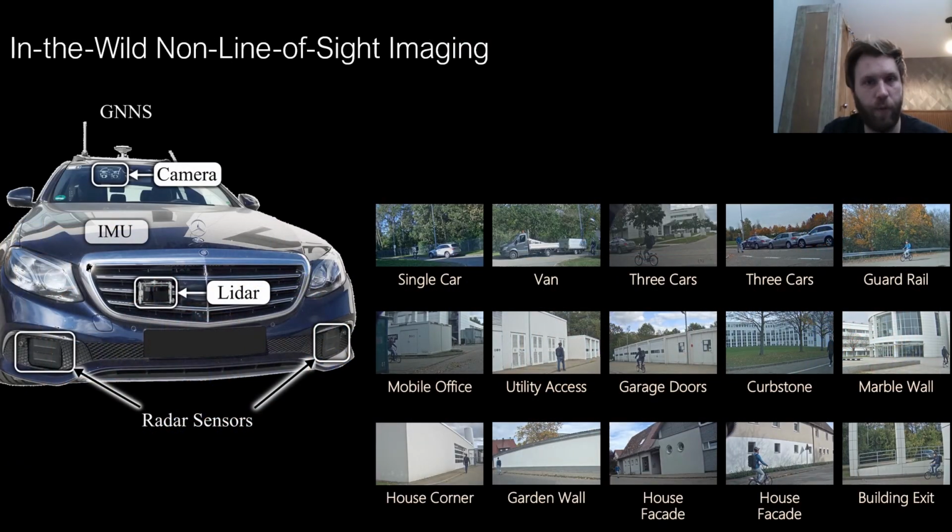So recently we've been able to push this much further and enable long-scale non-line of sight detection and tracking in the wild. And by in the wild, I mean in realistic automotive scenarios at long standoff distances. And here you see our testing vehicle and a number of wall geometries that we can use as relay walls in the wild. And you see here that at these long distances, with a round trip travel distance of around 50 meters, none of the existing methods that have been proposed so far in the optical range have been able to tackle such challenging conditions and scenarios.